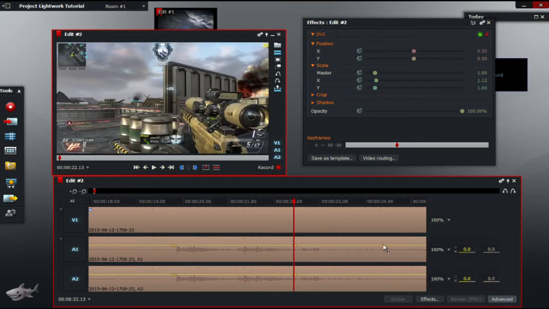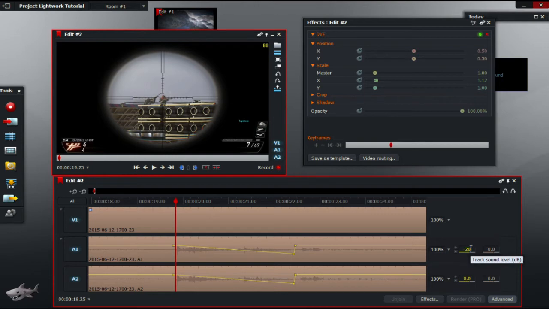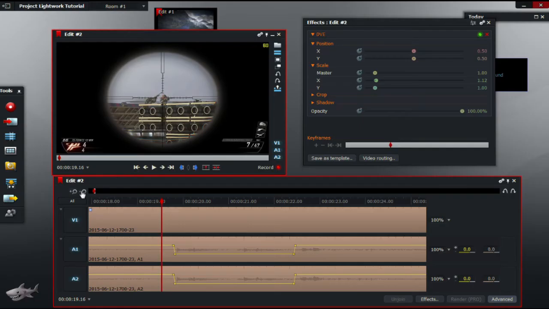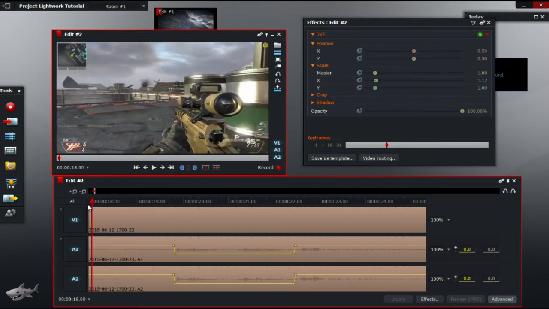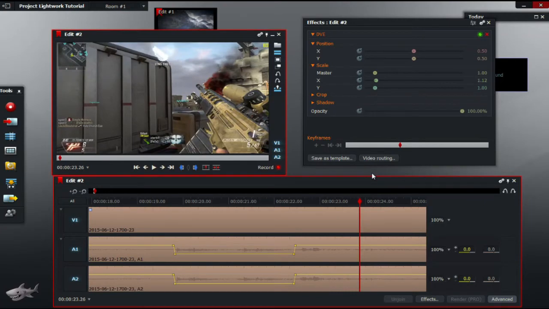Now, we would lower the decibels by typing a negative number in the space provided. Let's say we'll lower it down to negative 20. Always remember to add the negative or the plus. We'll go to the next keyframe and click negative 20. As you can see, there's a massive dip in the timeline on both audio tracks because of the lowering of the sound. Now, if we would play it, as you may hear, the sound is lowered a lot by the keyframes in that point of the video.